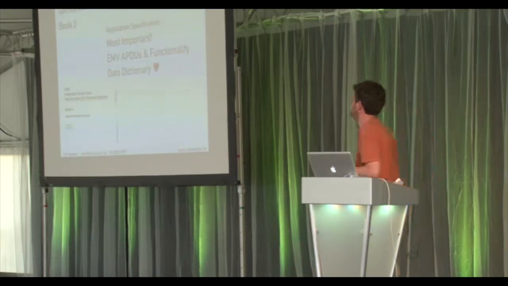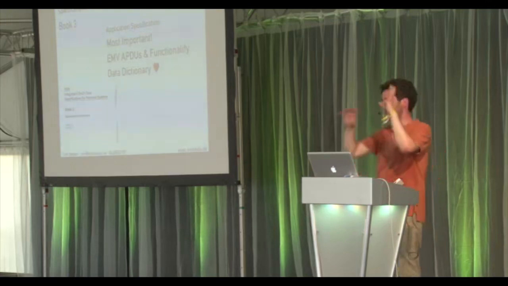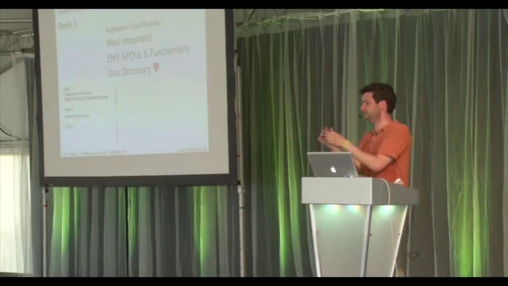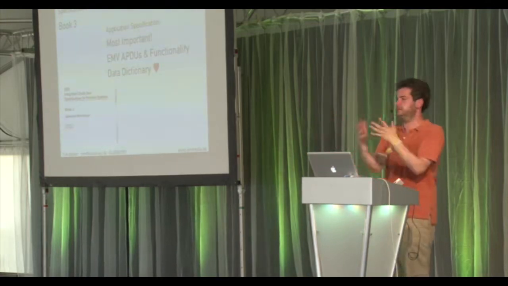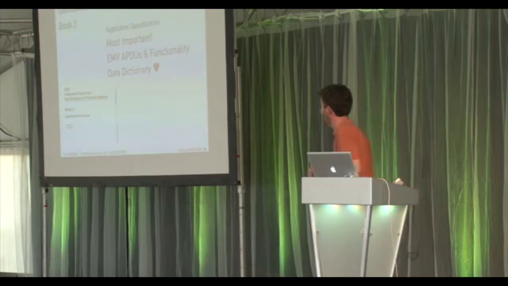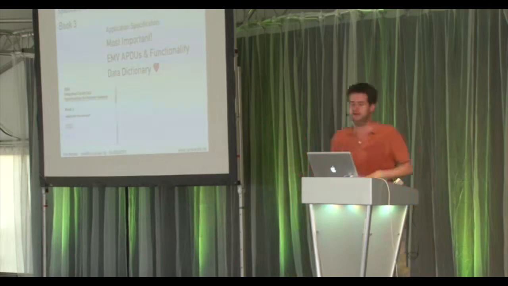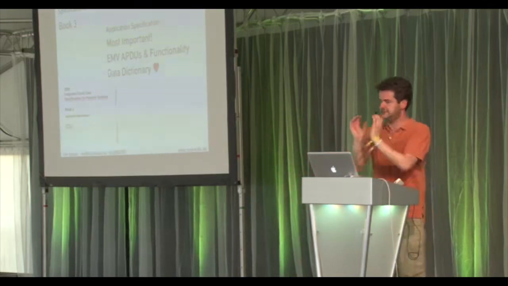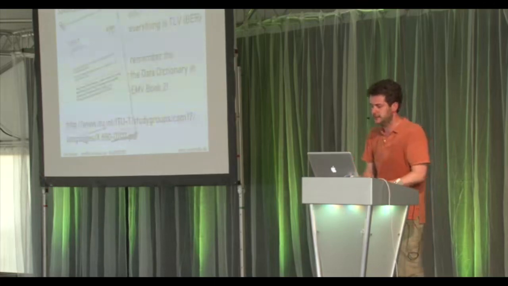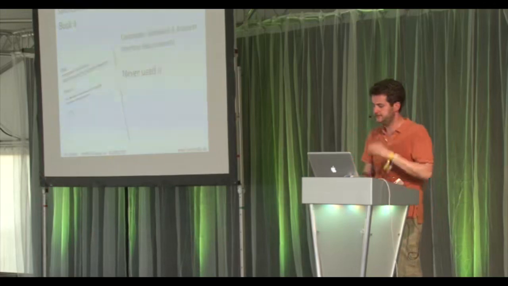And if you want to deal with this, because all of the data that you get from the card are in TLV structures, so if you have something identifying a piece of data, you just have a 5A stuck in front of it, and you have to know what that means. And at the end of book 3, this is really the most important thing. There's a data dictionary, a big data dictionary table that maps all the tags to tag names. And the TLV encoding is defined somewhere.